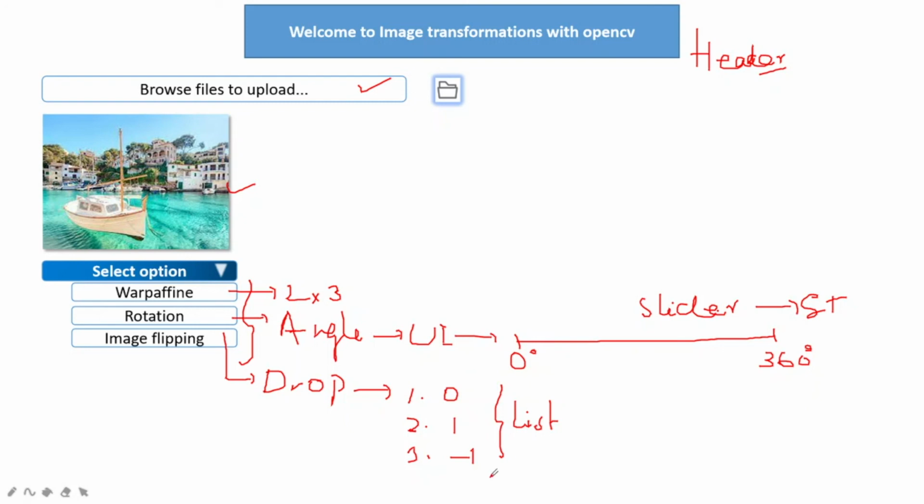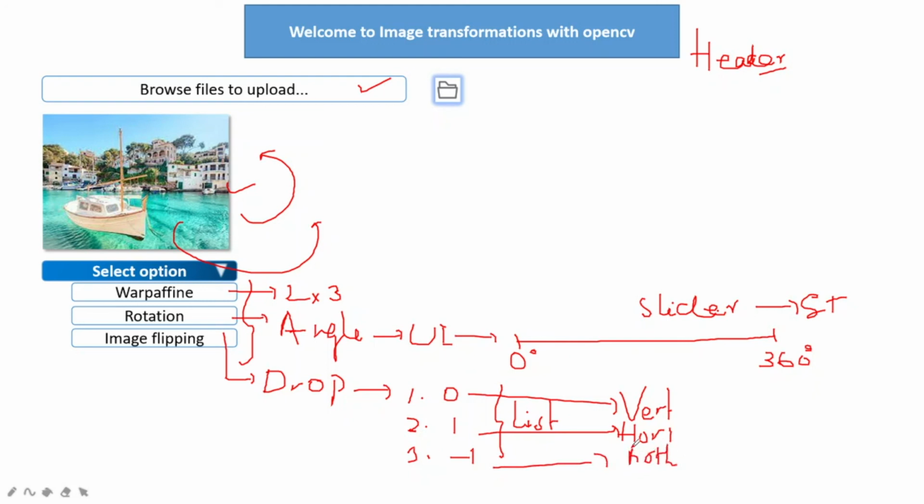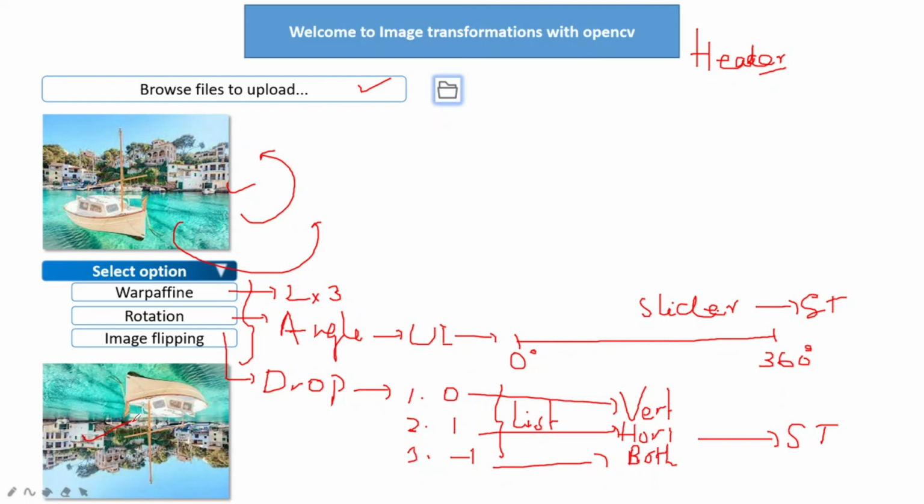And what do these 0, 1 and -1 do? 0 is going to be a vertical flip with an image. So it would be this way. And the second one is going to be a horizontal flip, so this would be like this. And the third one is going to be both vertical and horizontal. It is going to be both flip. So we are going to give these three options. So whatever option is chosen from the Streamlit app here, it will appear as an image here. This is going to be the final image what we will see in the UI page. So this is what we are going to build in this particular Streamlit app.